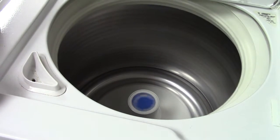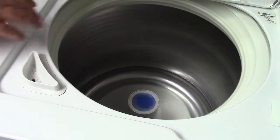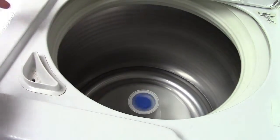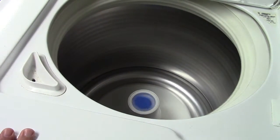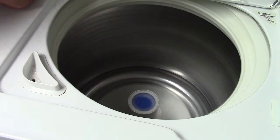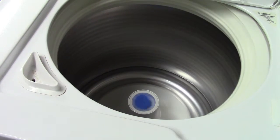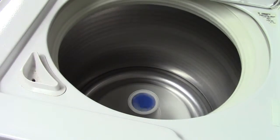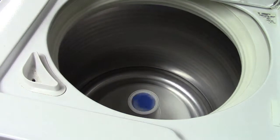One other thing to its credit, which is really due to its design, was that it went from the low speed spin to this high speed spin without a clunk or a shift or anything to do with the transmission at all, because it doesn't have one. Right now the indicator says wash still. Oh, slowing down. Now it's chattering. It says fill and rinse, but it is doing neither. Perhaps it's idling down and waiting until it satisfies 43 sensors.